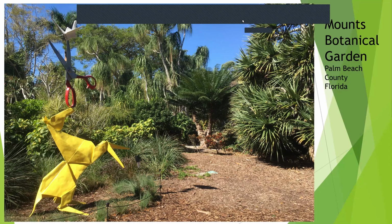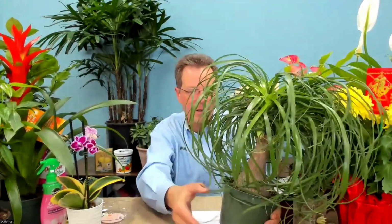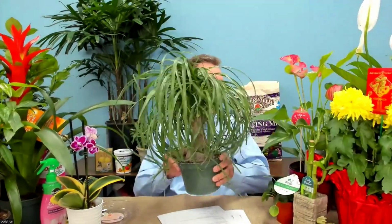I had no idea what they would look like in their native environment. When I say ponytail palm, I'm accustomed to these little house plants, which are easy to grow, wonderful. We want to make sure we keep them a little dry because it's got this kind of bulbous base, which is adapted to holding moisture. They're indigenous to parts of Mexico. But when I saw that one there that was like 25 feet tall, never in my life could I have even imagined that they got that size. And apparently they get bigger.